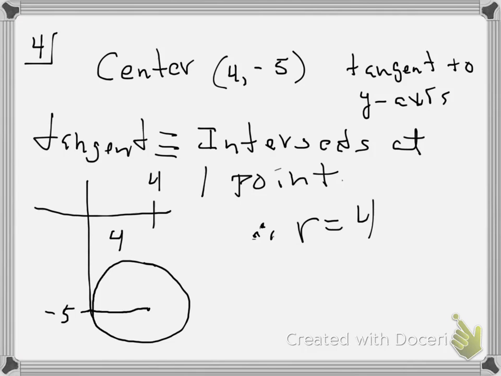Okay, that's all they got after with that. They're trying to trip you out by saying that it's tangent to the y-axis. Oh, and just so you know, 5 is a choice, so they're trying to throw the y-axis in here and get you to realize that you need the distance from the y-axis, or you need the x-coordinate.